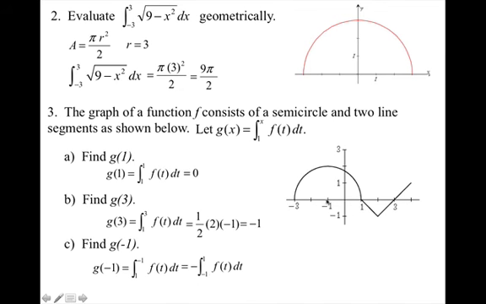When I look at the graph from -1 to 1, you should notice that you don't have a semicircle, you have a quarter of a circle with a radius of 2. Because if -1 is your center, to get to the outside, you go 2 units on either side. So I know how to find the area of a quarter circle. It would be pi r squared divided by 4. Well, the radius is 2, and so I'm going to have negative pi times 2 squared over 4, which reduces to negative pi.